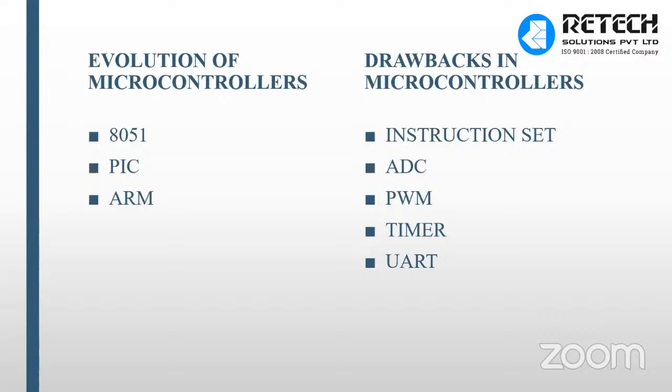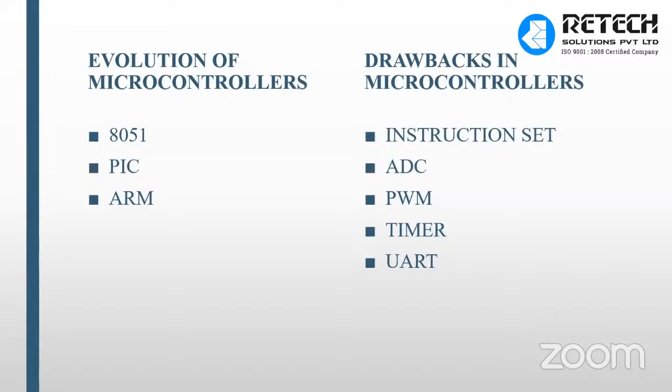Then timer. Timer means we give some delay in the program. If you are using a program like LED blinking, and you want to control the LED, say 5 seconds on and 5 seconds off, the timer will work on that programming. But unfortunately, the 8051 does not have an inbuilt timer. Here also we use one external circuit. Everyone knows the timer circuit, the IC555. Using that circuit, we give some delays in the 8051 microcontroller.